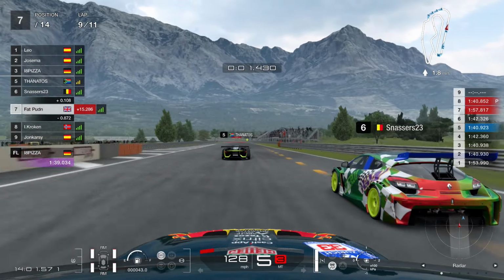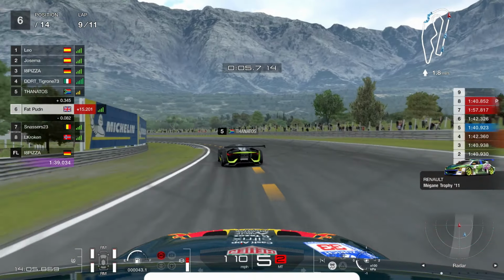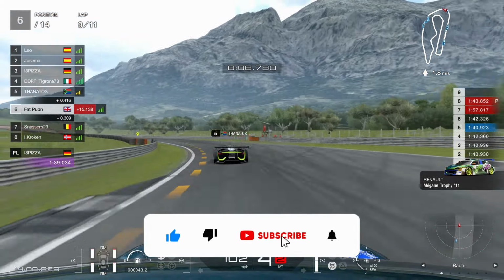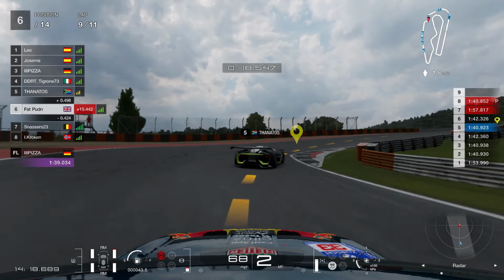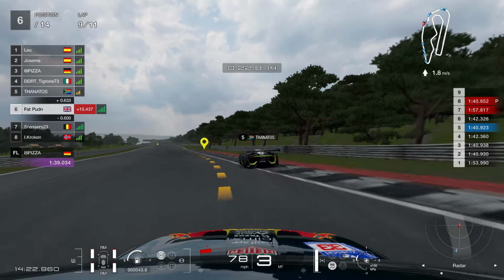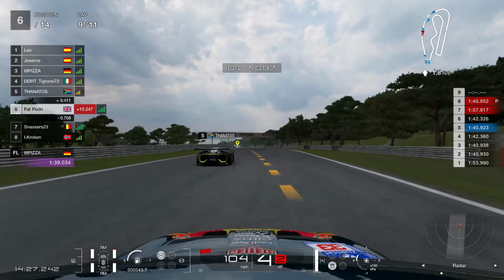We're basically pushing for a 5th place finish here at the moment. There's no chance of us catching the leaders. So, braking late into turn 1, going up into 5th position. Took Snazzers in the Renault. Just keeping my eye on the radar in the bottom right hand corner, and doing a little bit of defensive driving to make sure he doesn't make another move and compromise my exit. And hopefully I can get this Thanatos guy by catching him in the slipstream.